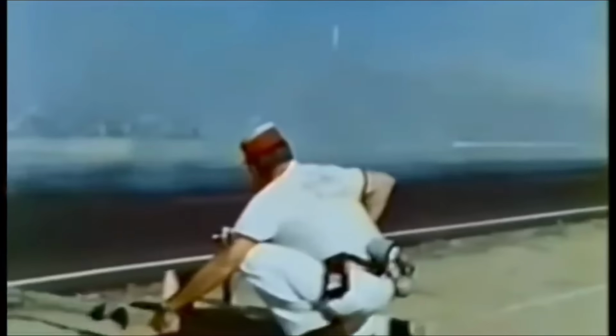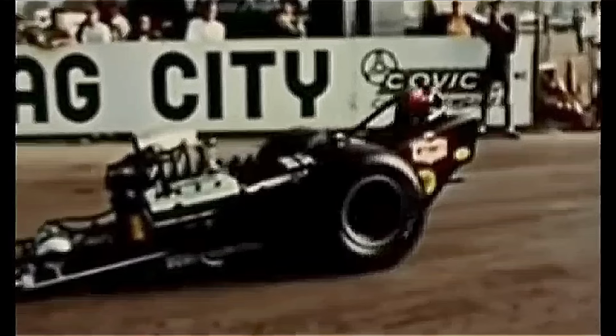Top fuel racers had been relying on the 392 Hemi from years past. When the 426 came out, they had very high hopes for this engine, but they soon found out that it was called the Elephant for a reason. It wouldn't run. They tried to apply the same tricks as they did to the 392, and it just wouldn't run. That is, until Don Garlits figured out what made it tick, and he did it by accident.